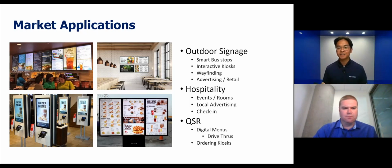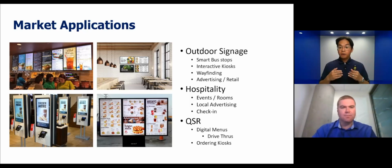So gone are the days where traditional digital signage is just, oh, we have a 1080 screen and we have our nice, pretty menu, or we have 4K. All of our customers, and the trend now in all three of these, right, is the digital signage needs to do more. It needs to have more functionality. It needs to provide some level of smart applications, AI, all those things that we just talked about.